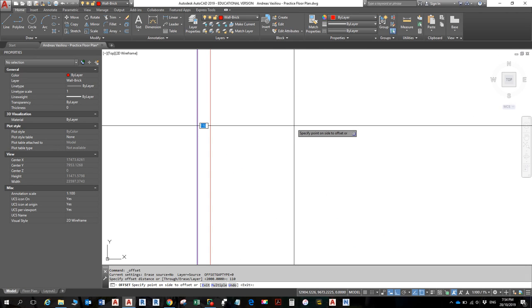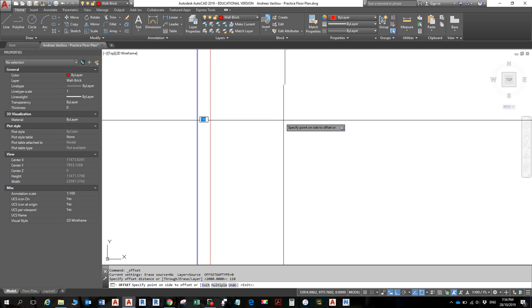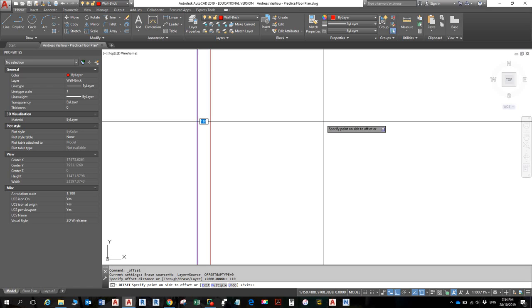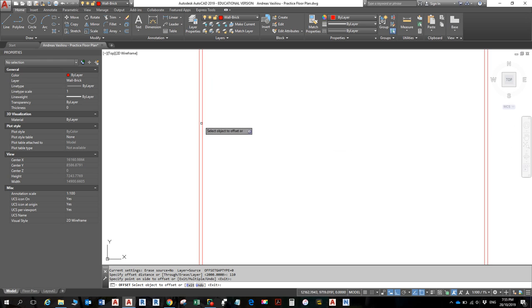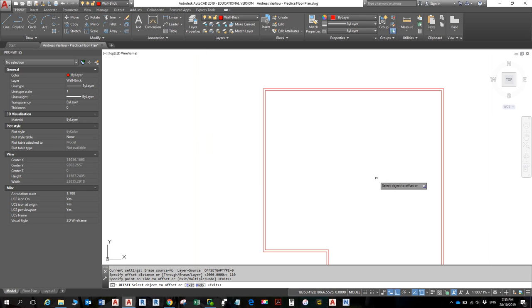The idea is it's actually asking you to point. It's not asking you to point how far 110 is, because it already knows that. It's already fixed. It's just telling you which side. So I just go in quite liberally. I prefer to go in far enough so there's no confusion. If I'm close to the line, especially if I'm zoomed out, it may be on the cusp and go on the other side. If you click on top of that line, you might get it right, you might get it wrong. 50-50 chance which way it goes. Anyway, have a go at that.